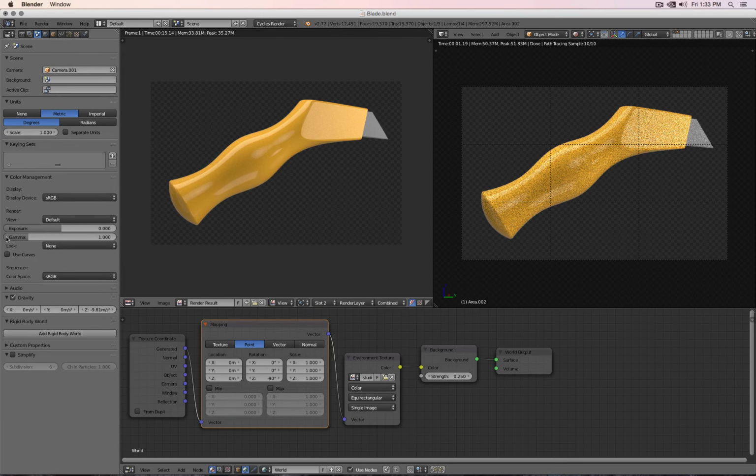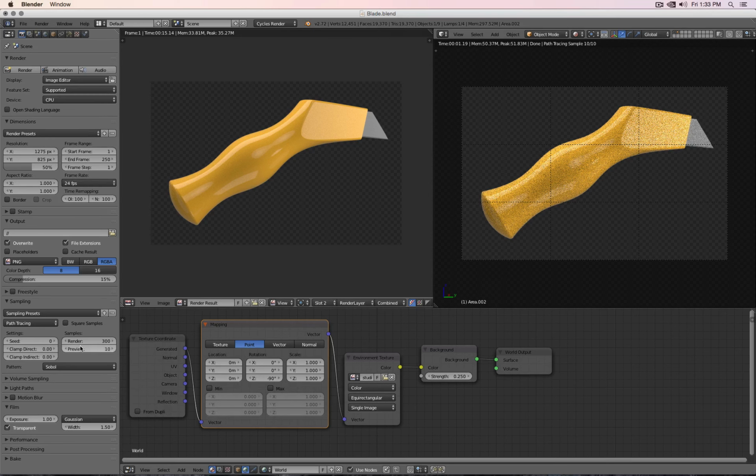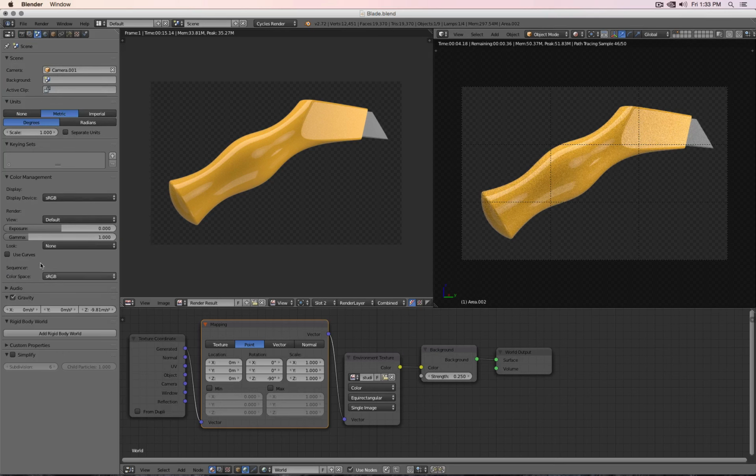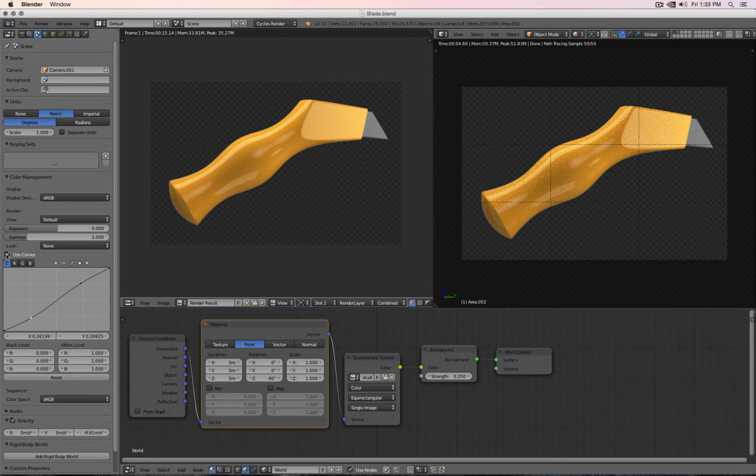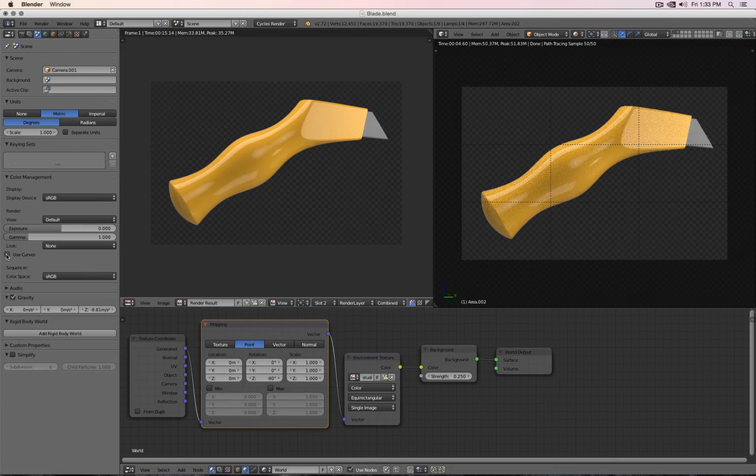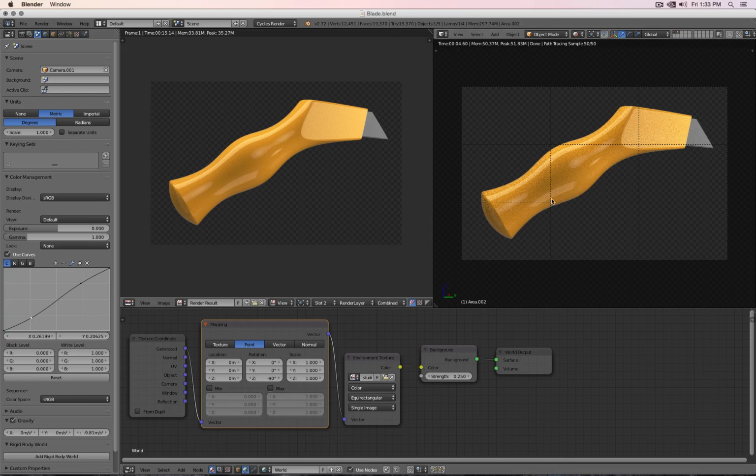You see that's the raw rendering. Maybe let's make this one a little bit cleaner. So there we see that it adds a little bit of contrast to it. And you see also it applies to the preview, it applies to the rendered part.